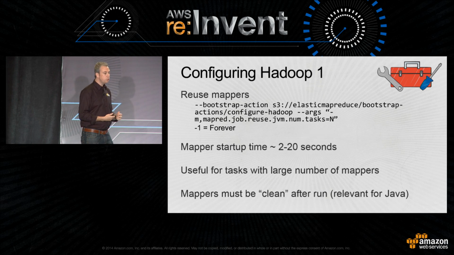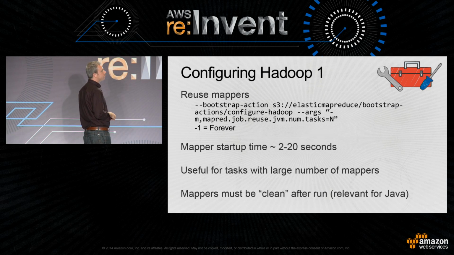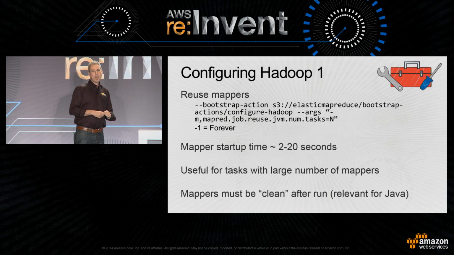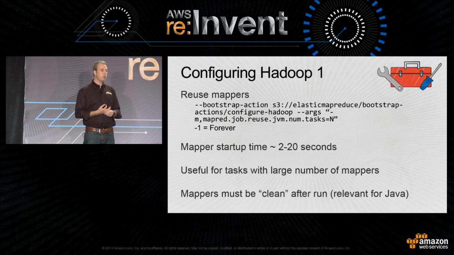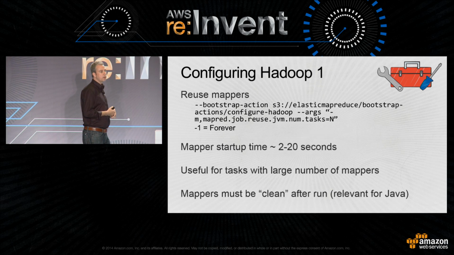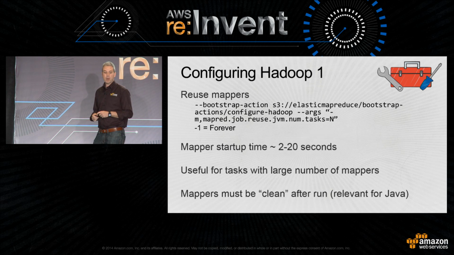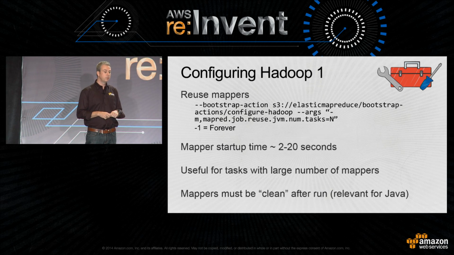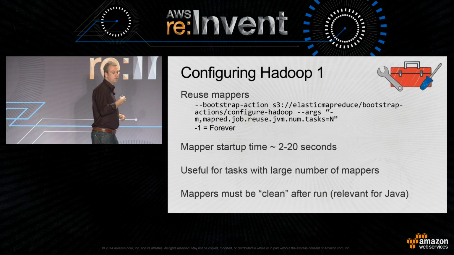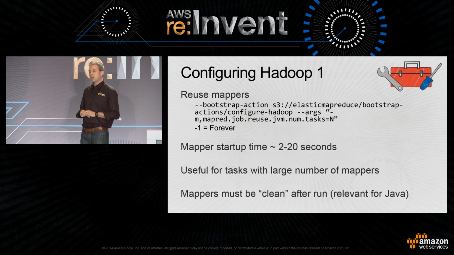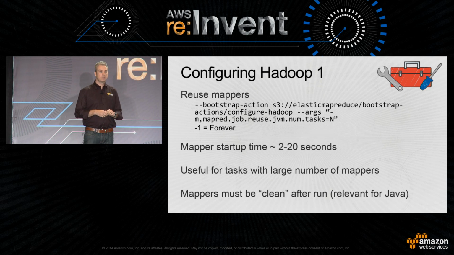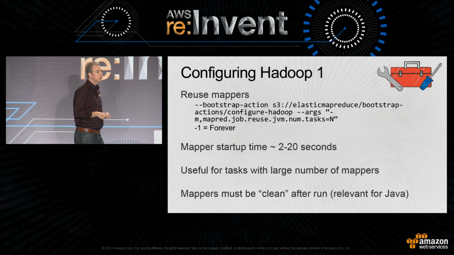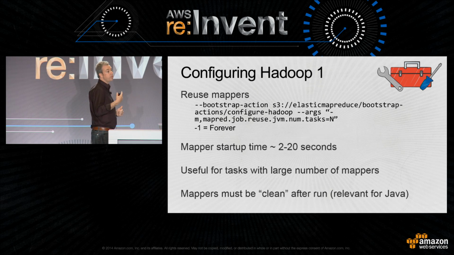And we can also do things, particularly in Hadoop 1, such as forcing Hadoop to reuse map task JVMs. This is really important because a mapper, from the perspective of the operating system, can take between 2 and 20 seconds to start up, depending upon what you're asking from a configuration perspective. So if you set mapred.job.reuse.jvm.num.tasks to -1, we will start up one map task, one mapper process, and then it will be reused, which means we avoid that processing overhead.